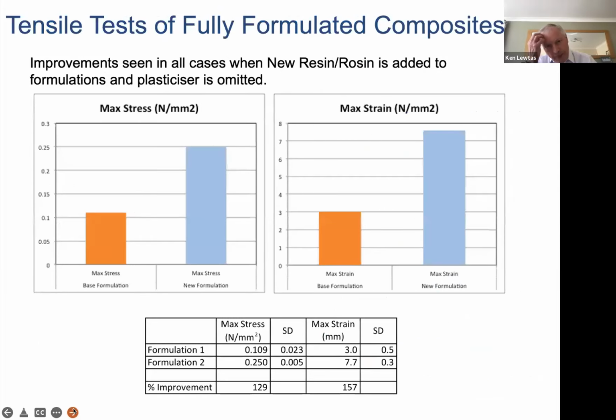And to give you an idea of the improvements, these are graphs. This is percent improvement when you make up a traditional blend with a plasticizer and you make it up with the new resin. And this is a stress strain, and so the maximum stress is considerably increased with the new formulation and also the strain. So if you like, this is akin to the best ways of formulating an adhesive for various applications as well, which is an area that I've spent many, many years in.